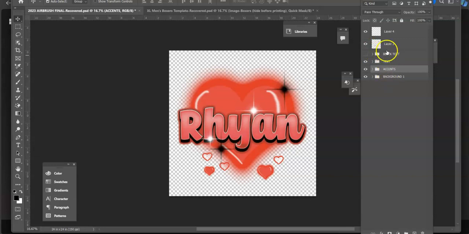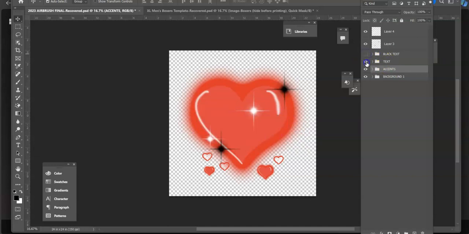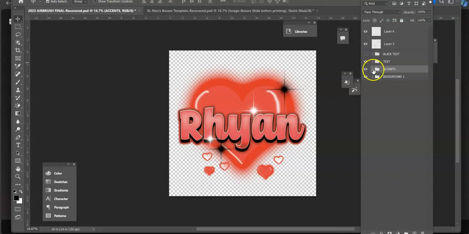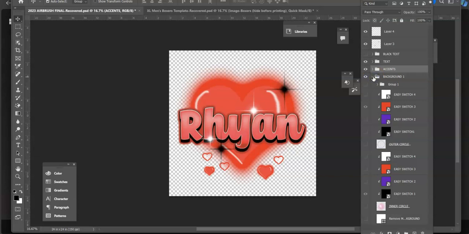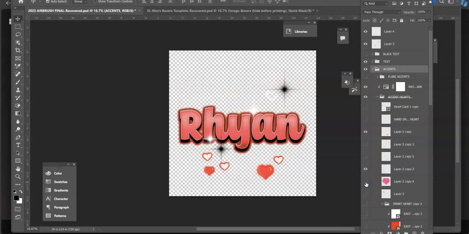But essentially, I have these 4 areas. Right now, I'm working with this text. This is the other text that you have, which you could very well pop right in like that. But since I'm working with this, I'm going to go to background, which I have this heart as an accent because it was an accent that I blew up. So I'm just going to cut it off. Real simple.